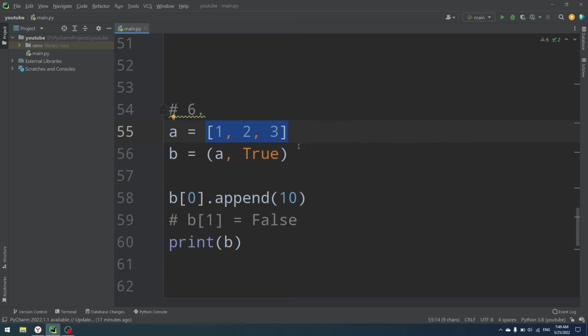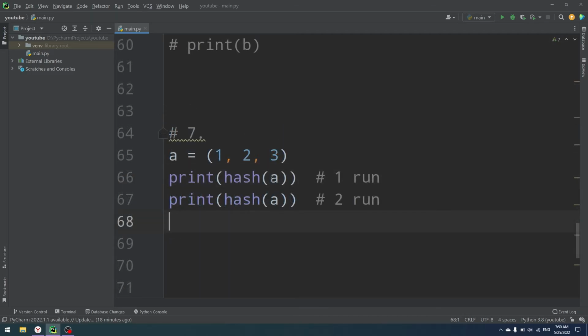So list is a mutable value. That means that we can change it. True is immutable, so that means that we cannot change it in any way. But we can change mutable values in tuples. Many of you may say that it's not advised to use lists in tuples or any mutable value in tuples, and I'm gonna say yes, it's not. But it's just a question, so for you to know that tuples really work in terms of their structure. They do not check the values.